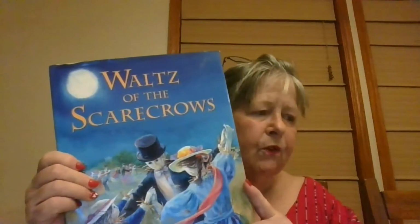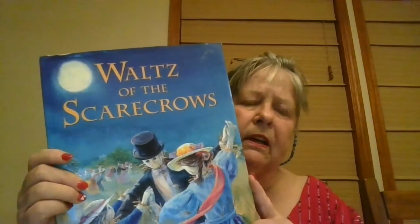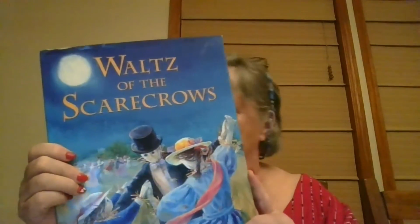But most of them have quite a few words, and I think a short attention span child would not be able to enjoy it as much as someone else. But anyway, this is a great book. I saw it in different places from somewhere between $9 and $15, but I also saw it used for like $2.99 or something. Ages 5 to 8, but I think 6 to 9 is better.